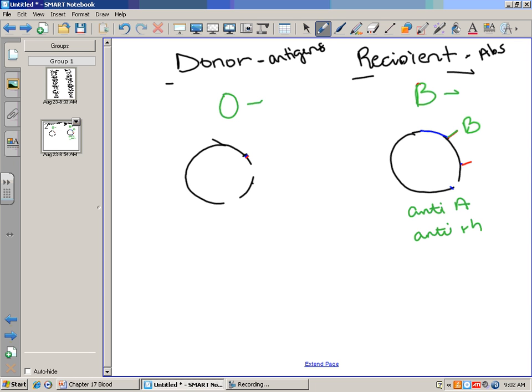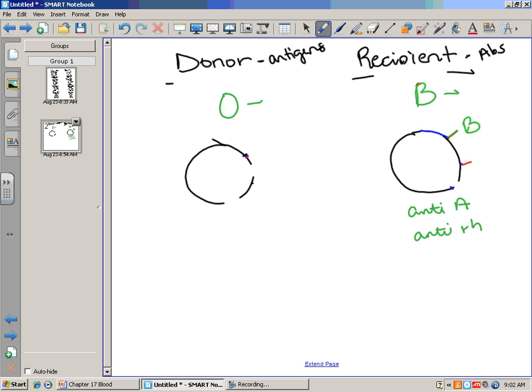If you have O negative blood and you've ever donated blood, they probably call you once a month and say, hey, would you like to come donate blood again? Some of y'all are saying, yes, they do. I'm AB positive. They very rarely want my blood, because the only people that can really get my blood are other people that are AB positive. So I'm not in high demand. But if you're O negative, you are in high demand. Okay? If you're O negative, though, you can only get O negative blood. Okay? Are there any more examples?